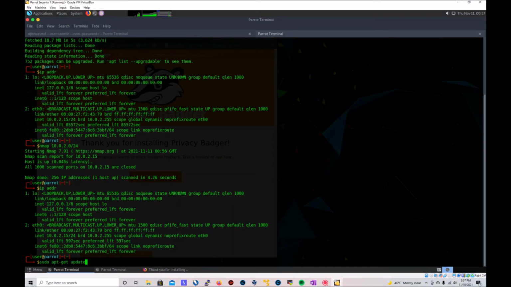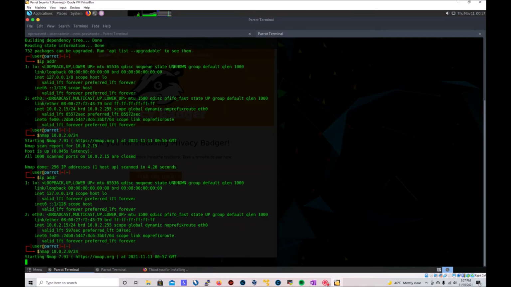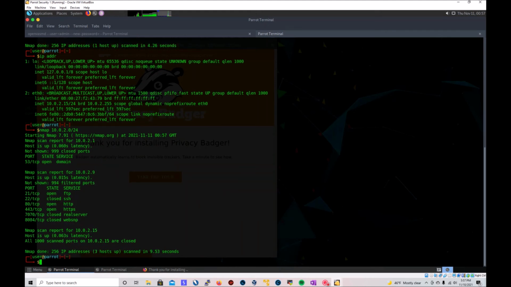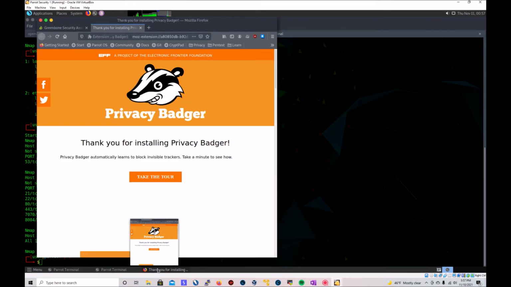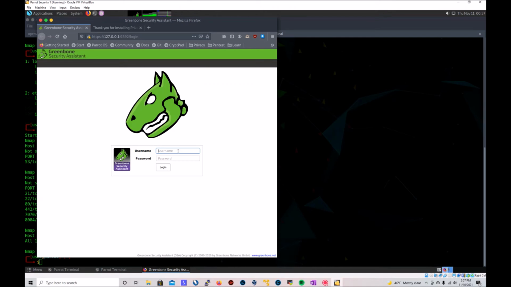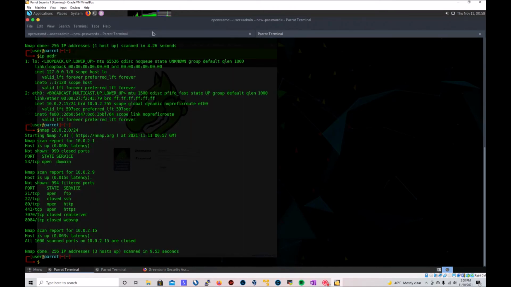So let us try this command again. All right, so now we're going to run Nmap again. It did not immediately populate as fast, meaning that, yep, we are able to connect here and see what addresses are on our targets. So we have this here. Where is our, alrighty. And we have this here. So we have our login screen.